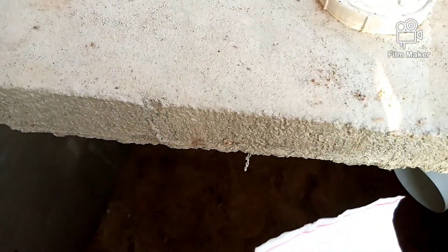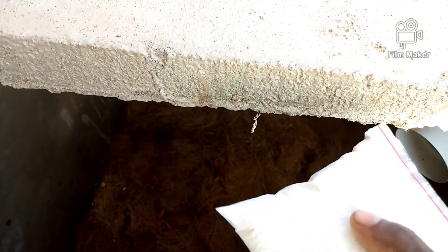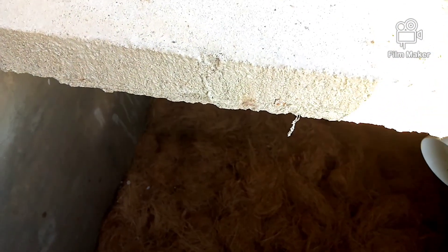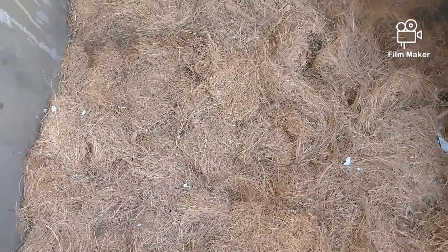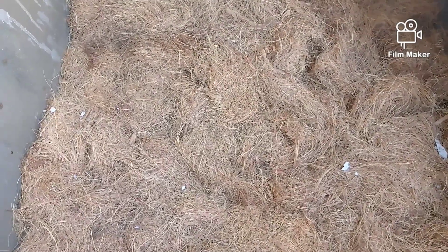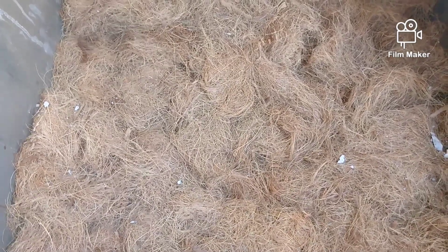The next thing we are going to do is to put our enzyme powder inside. They are just ready to use the digester — otherwise I would have kept it and given it to the house owner. But for the digester, they are ever ready to use it, so I'm going to put my enzyme powder in the digester now.